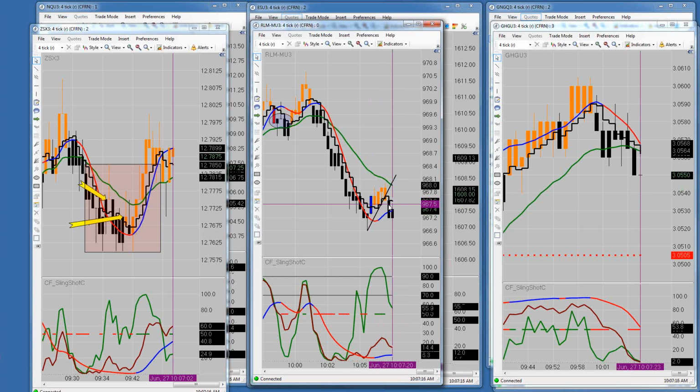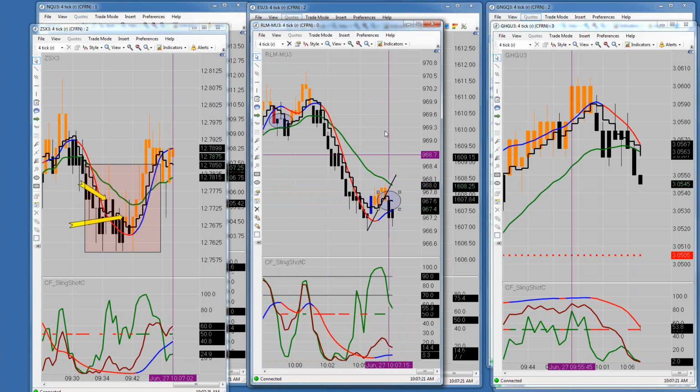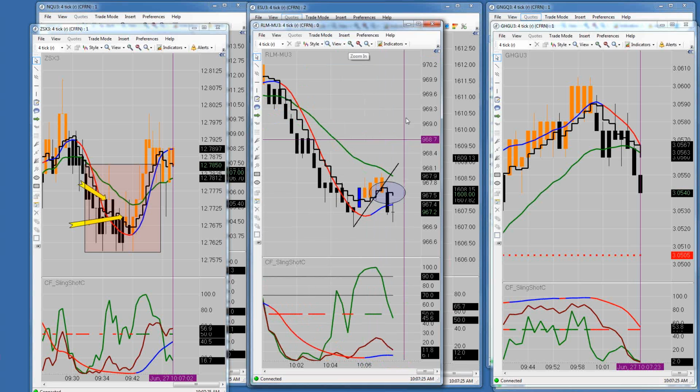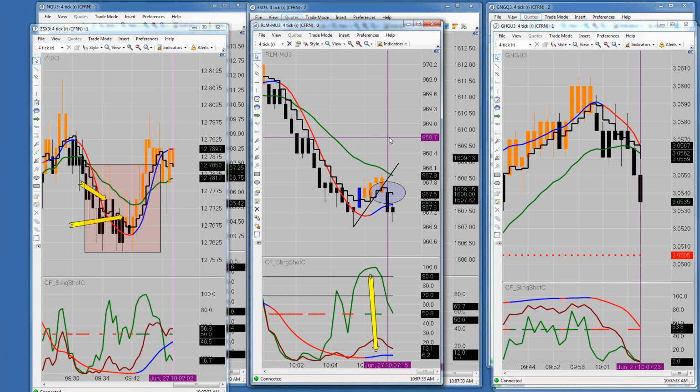Oh. The Russell just had a short trade right here that I just missed. Right there. The down close below that trend line. Let me blow it up some. See that right there, guys? That was a down close below the trend line with the bearish divergence. Good job, Paul. Way to go. Captured 14 ticks on the ES this morning and called it a day. Nice.